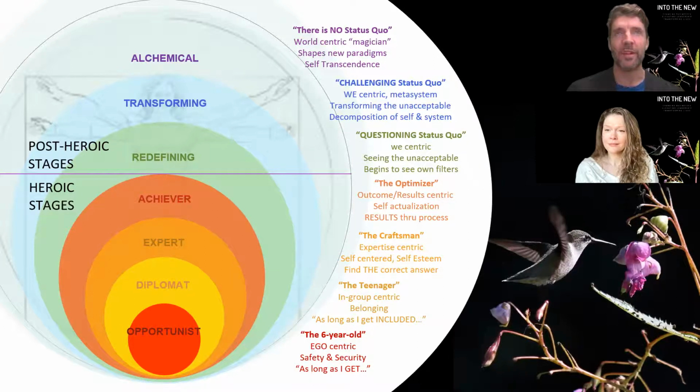And I said, well, three things, I would say, Nicholas. Know the map. Know how we develop as human beings. Know your center of gravity. Know from where you normally view the world, from what stage you normally create your reality. And know where you are in this very moment.